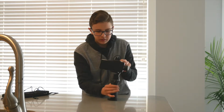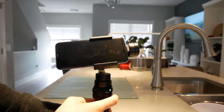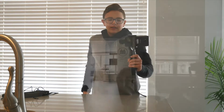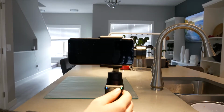Then, with the phone in like this, we can go ahead and power on the device by flicking this switch down and holding it for about a second, second and a half. As you can see, it snaps to life, and your phone is now being supported. That's literally all you need to do to get it started. Very easy. If the gimbal is not balanced very well, turning it off can be a rather scary experience.